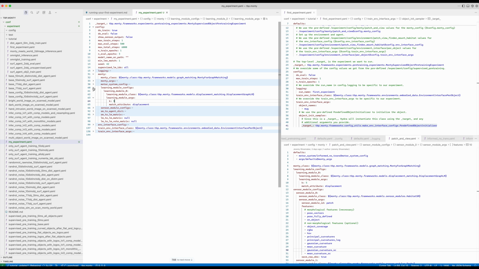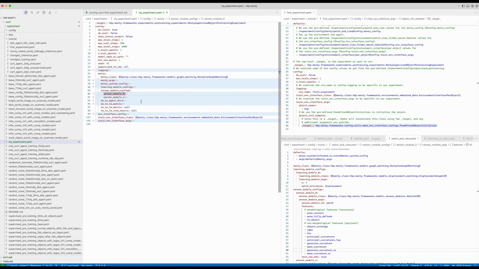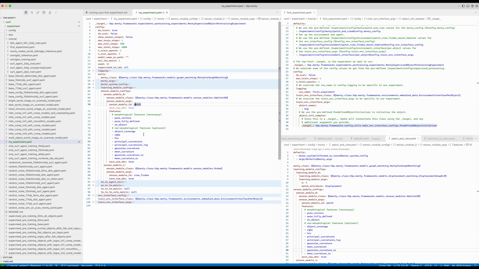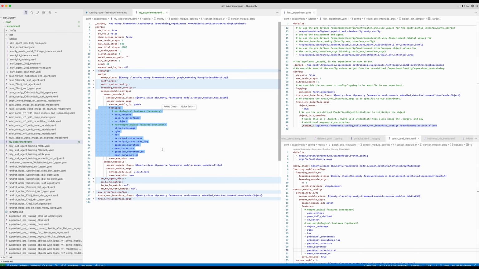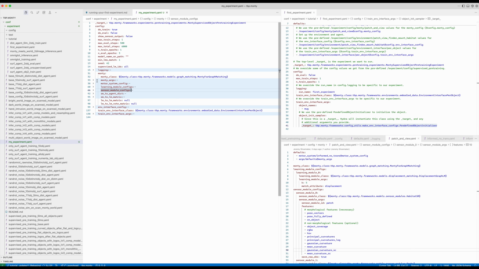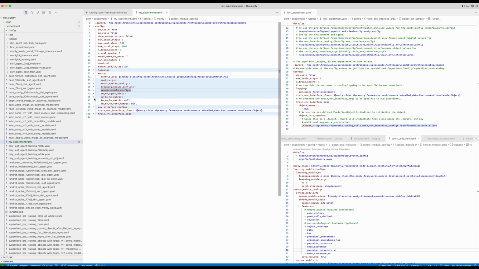And then sensor module configuration, similarly, we have sensor module 0 and sensor module 1. For this one, we have the actual sensor module, its ID, and what features we want to pass to the learning module. And then we have our probe that we use for visualizations and other things. So that's sensor module configs. Then the mapping between sensor modules and agents, sensor modules and learning modules, and then learning modules to learning modules and voting, not applicable in this case.